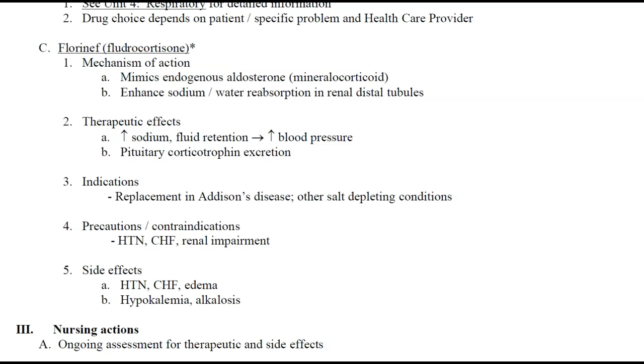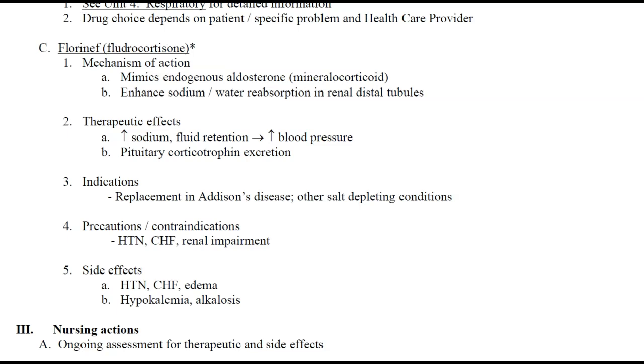Therapeutic effects of this drug include an increase in sodium and fluid retention, therefore causing an increase in blood pressure. In addition, this is also for pituitary corticotropin excretion. So this hormone is produced by the pituitary gland, which stimulates the adrenal cortex outer layer to secrete steroids in response to stress. So indications for this drug include replacement in Addison's disease.